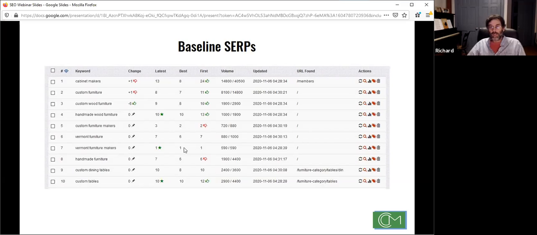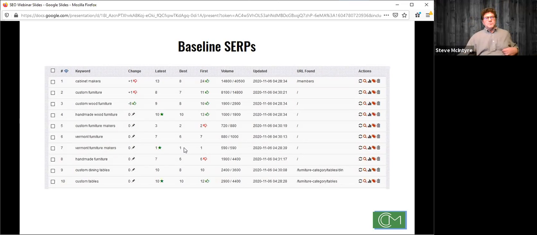What tool are you using to get this baseline SERPs report? Oh, I have a program called Robot SEO, and you can program it to check your SERPs. It's a subscription based thing.